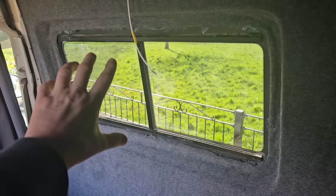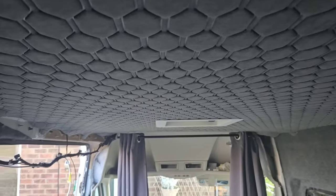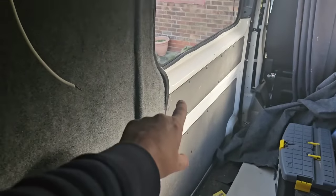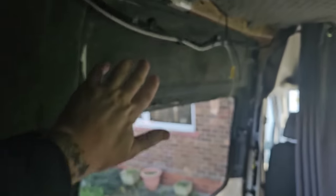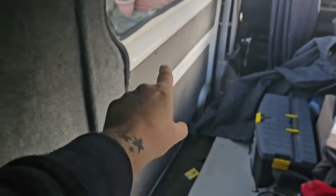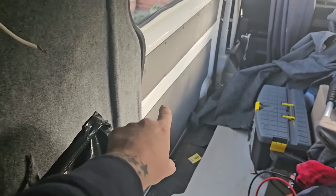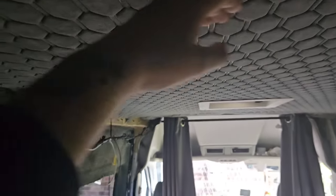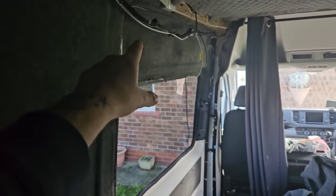It's an odds and sods kind of day on the van build today. Got the Universal Van Pimps curtains to put up - they're quite cool, and we've got a discount code for you on them too. See my fancy suede headliner? That's also going to be going on part of the sliding door. There's a gray panel there and there, and a panel under there that should be gray but wasn't when we got the van. The headliner is going to go on that piece just there, not the other piece because that's probably going to get a bit of battering.